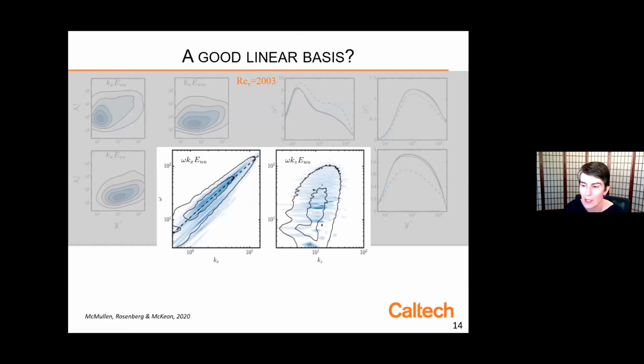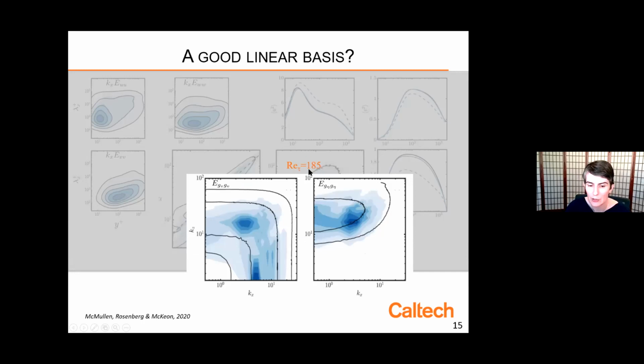We trained on, if you like, we learned from those 4 spectra on the previous slide, but how well do we do in terms of information that we didn't have coming in? So we had no information on the distribution in frequency, and showing here is the 2-dimensional plot. So this is the distribution for a fixed y, the energy in terms of the frequency and the streamwise wave number. And so you can see that the energy actually sits in the right place. You can see the striations that are to do with us doing the subsampling, but it seems to be very encouraging. And the same is true for the frequency kz spectrum, which again, we didn't have access to, so we didn't use these in the optimization that I showed you on the previous slide.